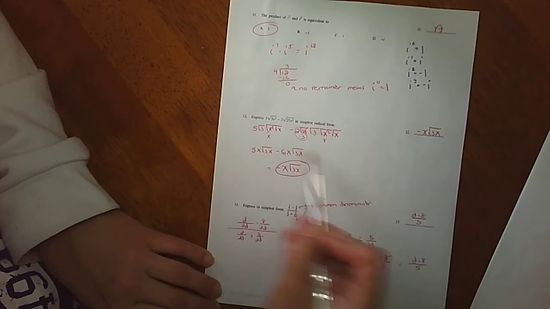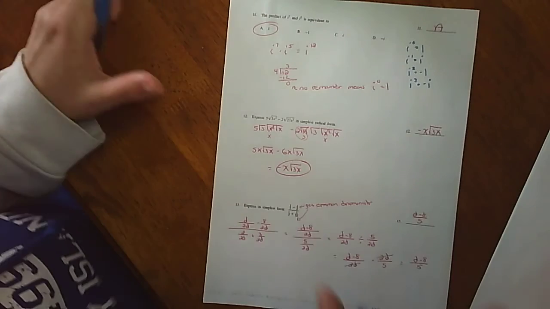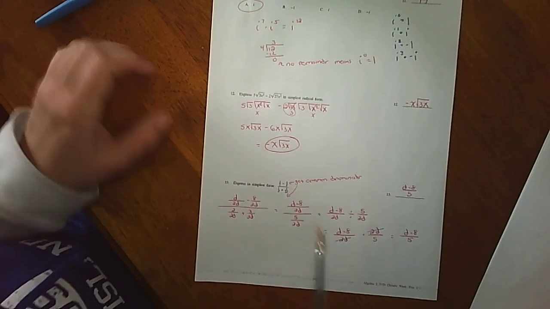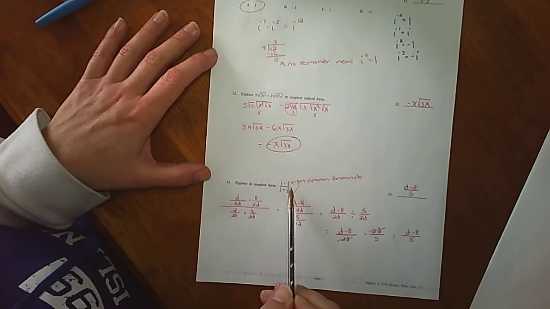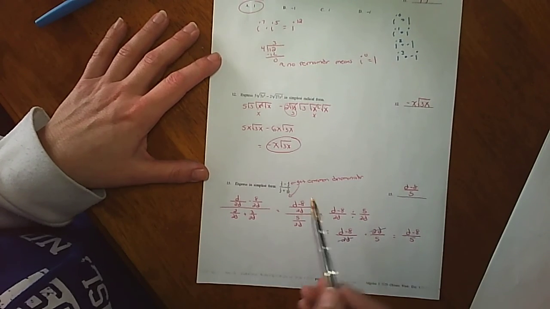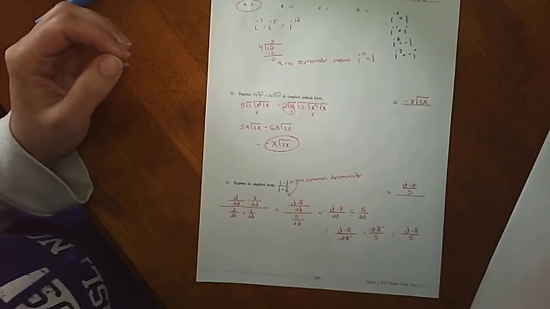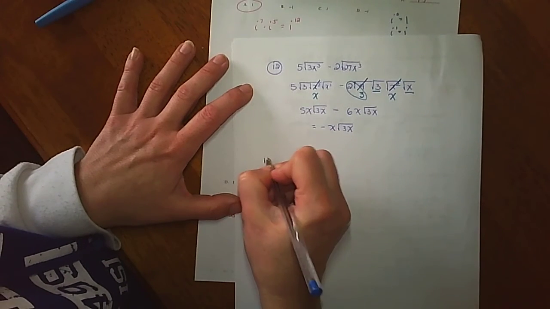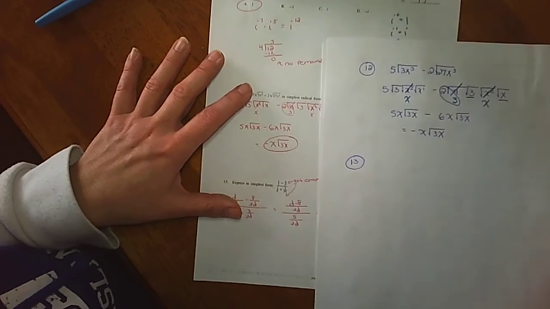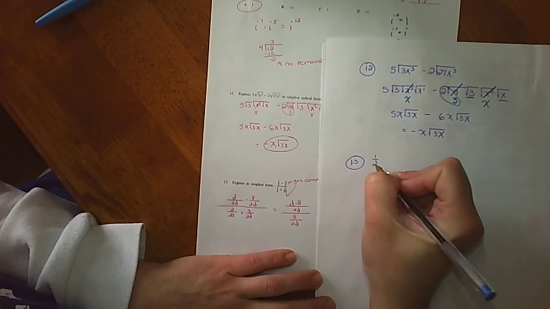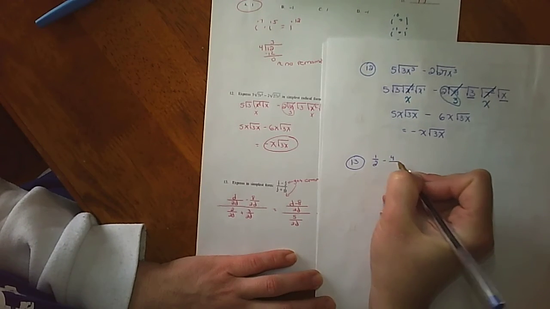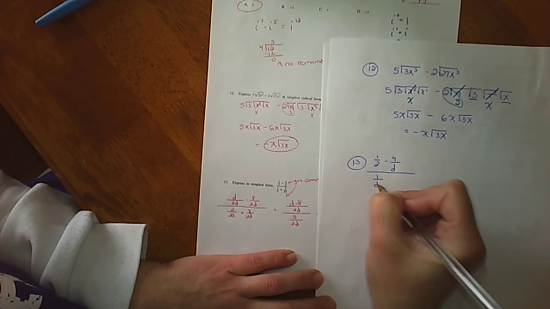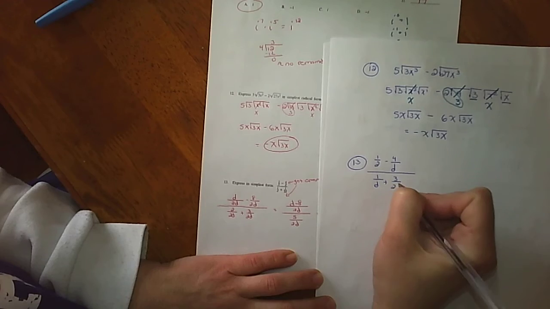And again, I have this all written out on here. I'm going to scan this in so you guys can see that as well. And finally, number 13, we have this fractions over fractions. This is what we call a complex fraction. And all it is is common denominator work. So let's take a look at 13. Right? And 13, it's 1 over 2 minus 4 over d, all over 1 over d plus 3 over 2d.